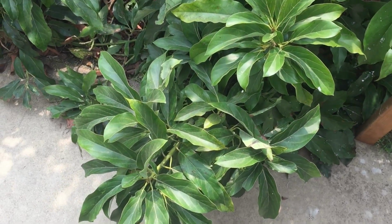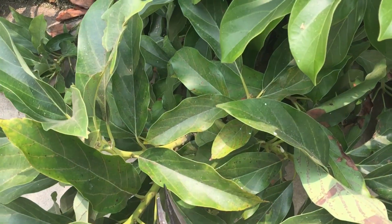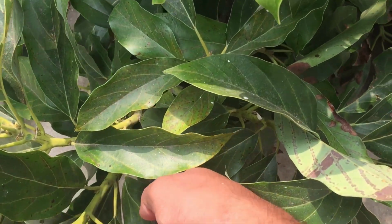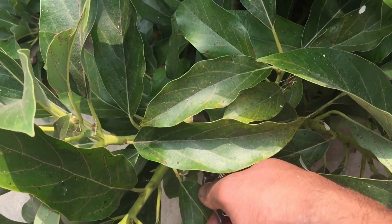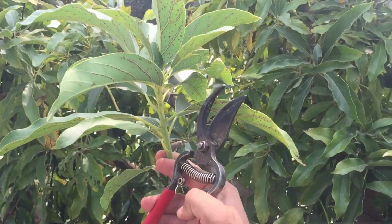Hey everybody, today I'm going to graft some avocado. So first step as always, collect some scionwood. And I'll cut right down here. And there's a little branch to graft avocado with.